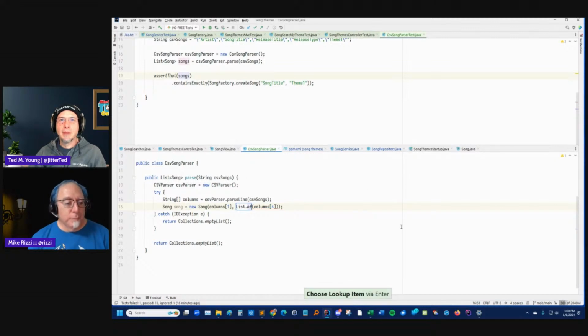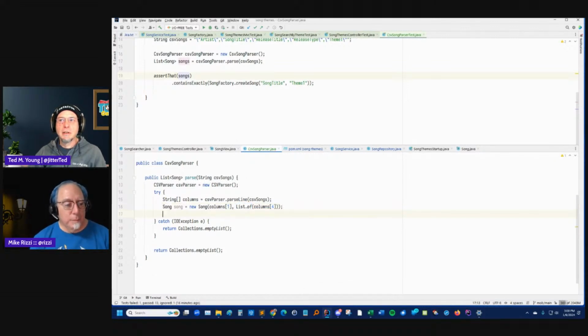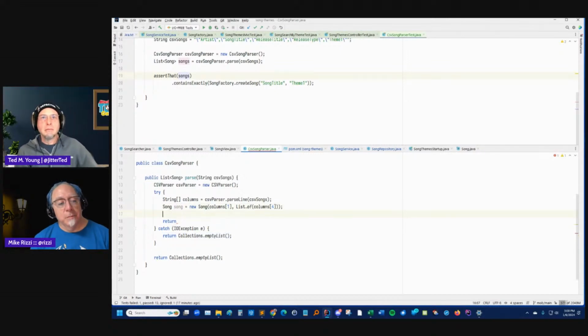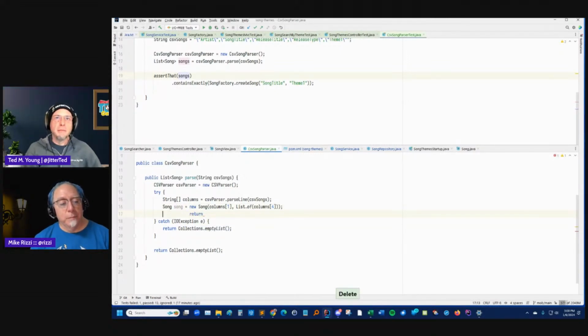And then we can return, well, we need to return a list of the songs. You want to make a local variable with the list of songs? No, we can just say return list of song.